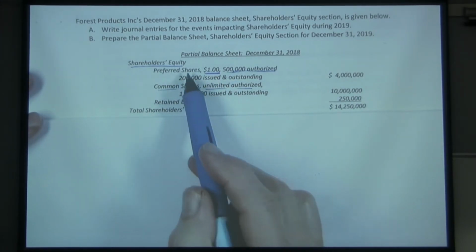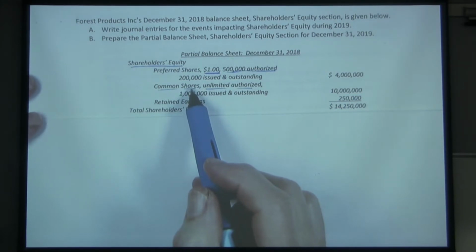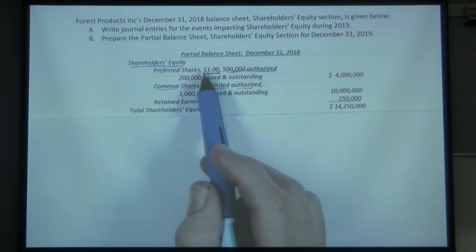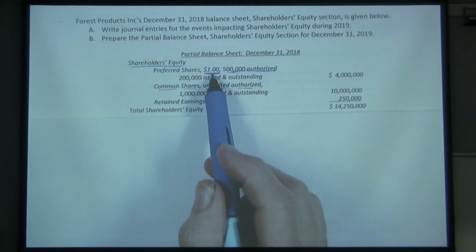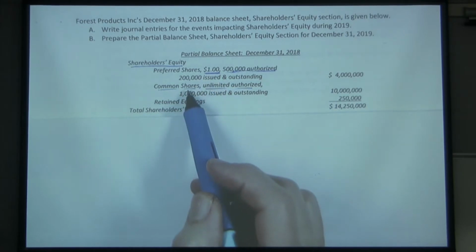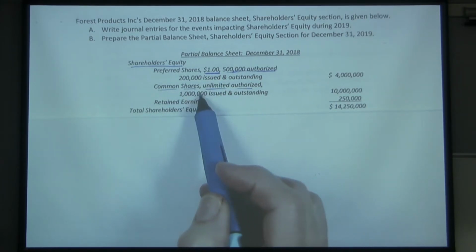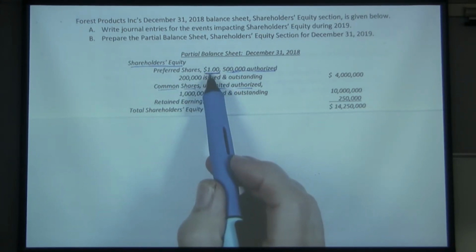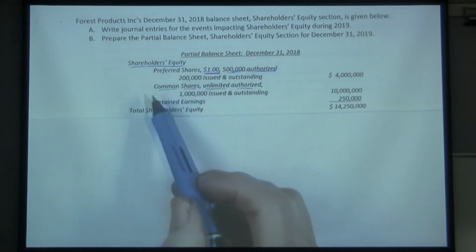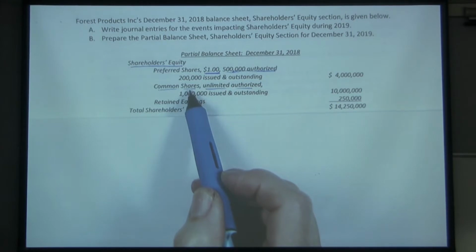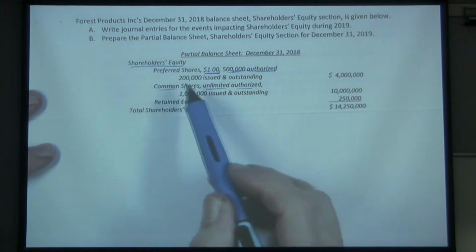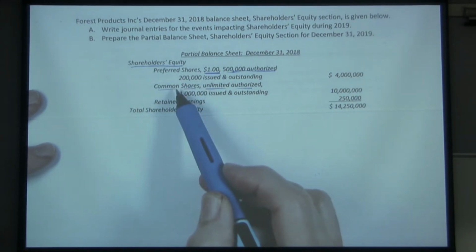The other important difference between preferred and common shares is that if there's only a set amount of cash for the company to pay all of the dividends to both of these share types, preferred shareholders get their dividend money first. If there's any money left over, the common shareholders will get some dividend amount. Okay, so I think that's all for the main differences between preferred and common shares.